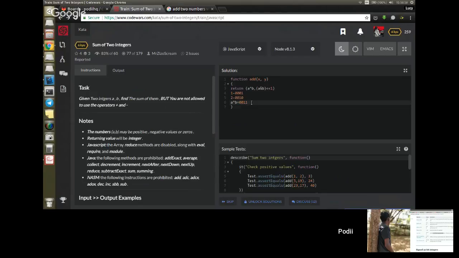And then A bitwise AND, everything will be 0.